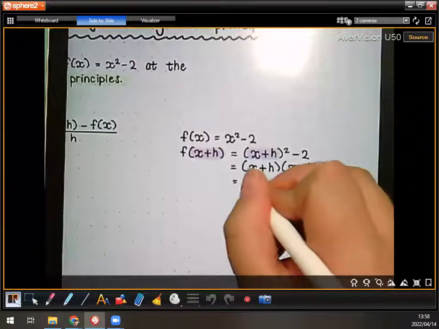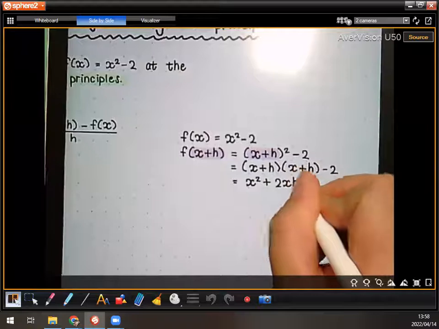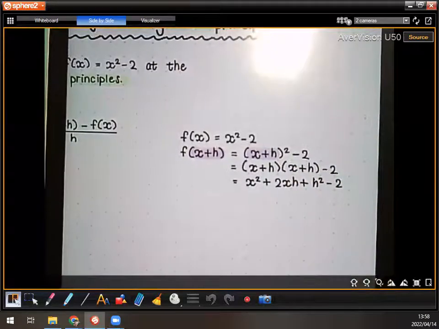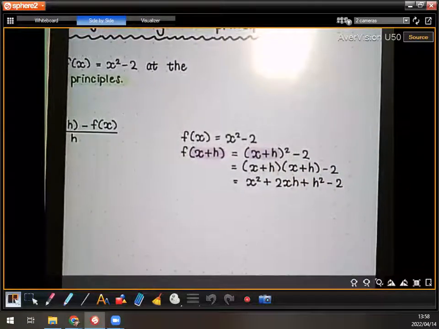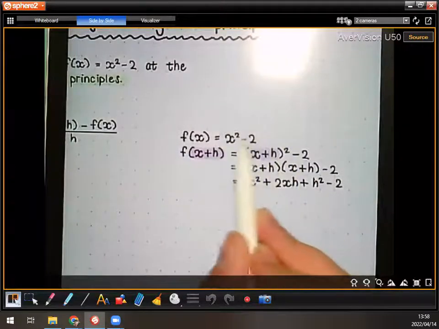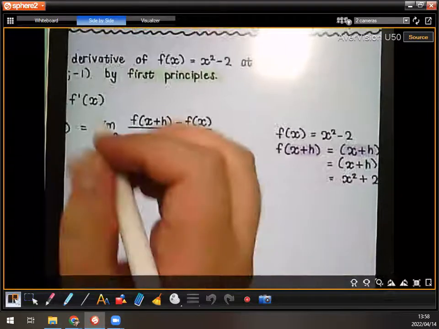I'm going to rush through this, guys, because I don't want us to leave an example for 4 days and then try and come back to it on Tuesday. It's not a good idea. I'm going to multiply that out, we get that. Now we're going to sub that into the formula, so we're going to do this minus, in brackets, x squared minus 2. I'm just going to do that quickly.